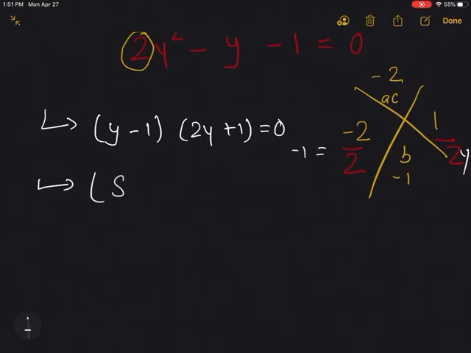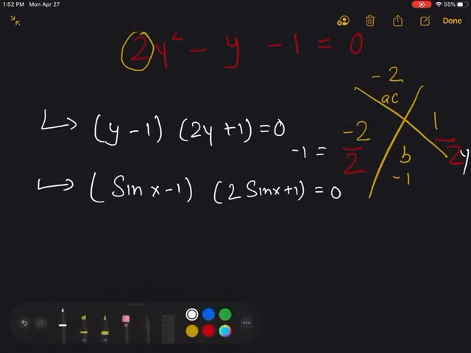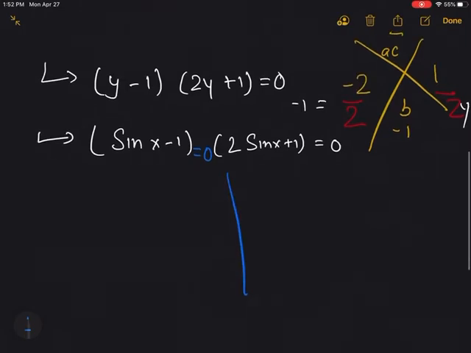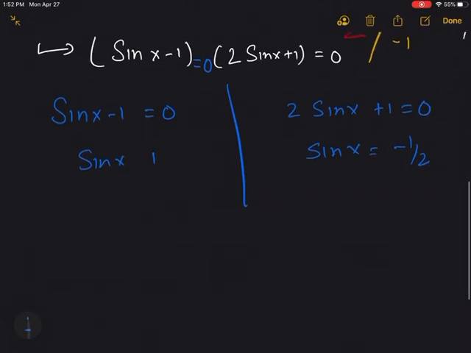Now replace this variable with the trig function. So y itself is sine. So this would be 2 sine x minus 1, and sine x plus 1. And now once I get these factors, pretty much solving is just setting each factor equal to 0 and solving each one separately. First one is 2 sine x minus 1 is equal to 0. The second one is sine x plus 1 is equal to 0. Solve each one. This is sine x is equal to 1/2. This would be sine x is equal to negative 1. Now, this is just like you have two different equations to solve. Basically, based off their signs, you need to figure out what quadrant it's in, and then based off that, you need to figure out the answer.